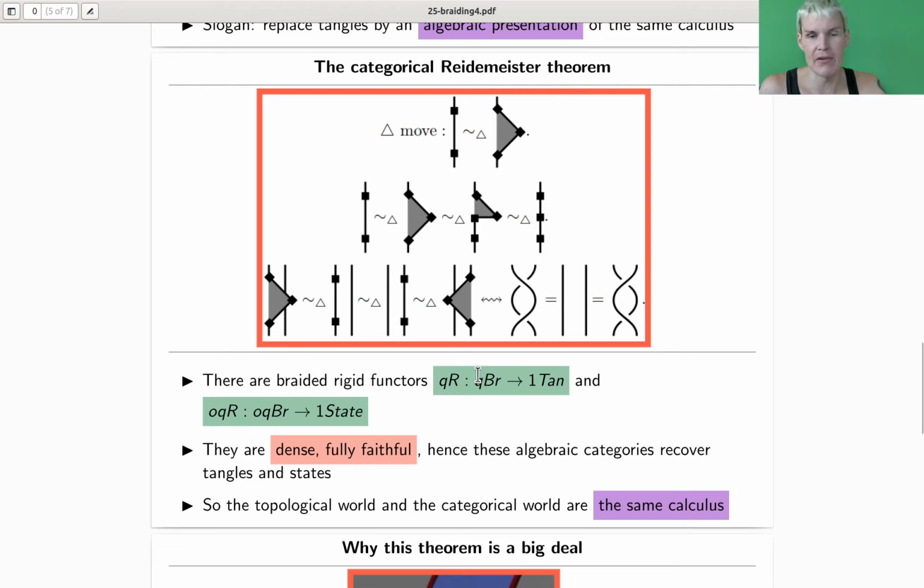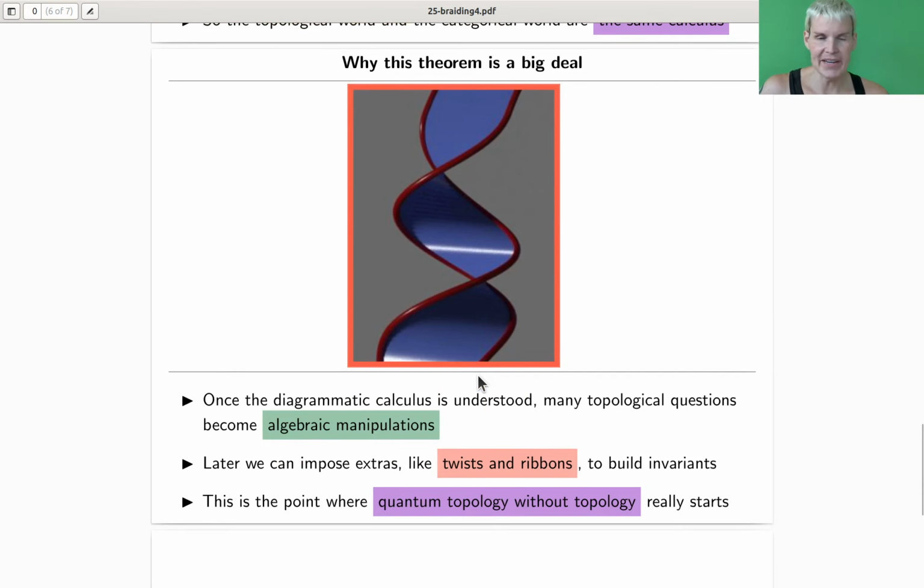Then you associate to every topological object a very rigid algebraic object, like a vector space or a map or something like that, right? A linear map, something very easy. And then you can hopefully take something like a determinant or trace or something, and you get an invariant. That's the whole point. And it turns out that that's exactly how it goes, yeah? But before we do that, we actually have this idea of imposing something: a ribbon.